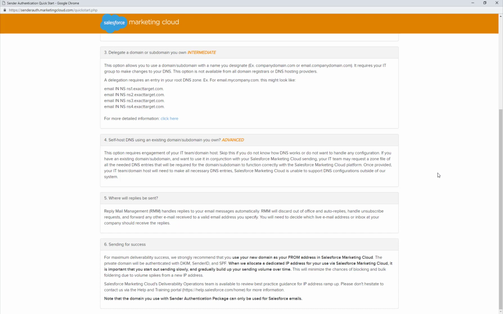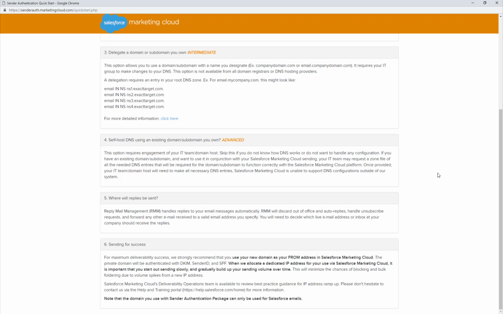The reason why this is considered to be the most advanced option is that Salesforce Marketing Cloud support cannot troubleshoot a client's DNS setup. This means if you have any records that were existing prior to the zone file import, if they have any conflicts with our zone file, your DNS or IT team will need to troubleshoot. The reason why a company may want to self-host is to maintain full control of the domain's DNS in question, so they can make any modifications that they see fit for the business.